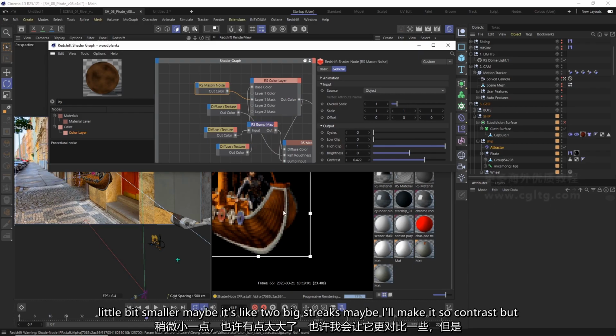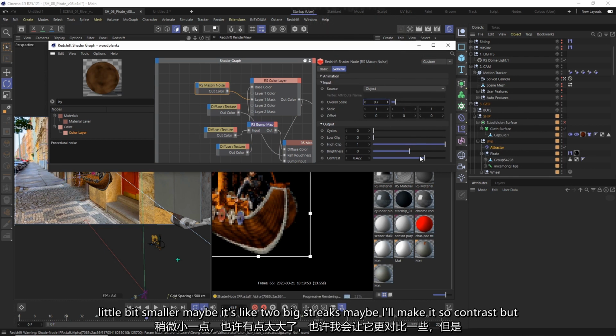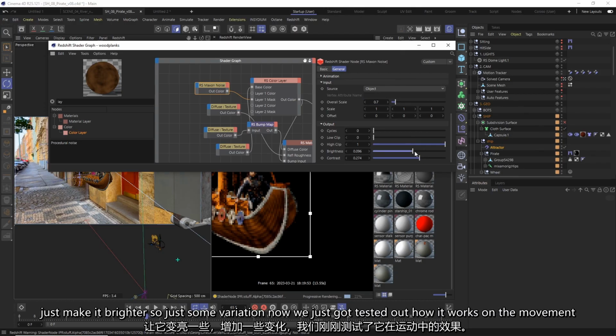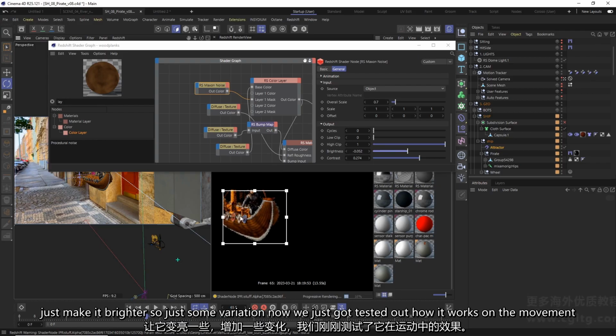Maybe we don't make it so contrasty, but just make it brighter. So just some variation.